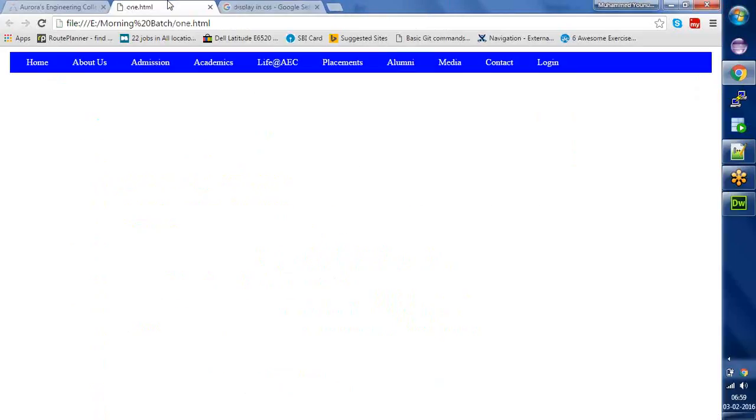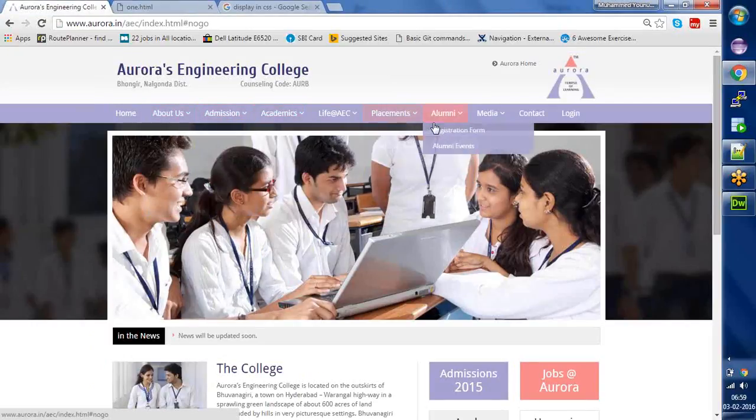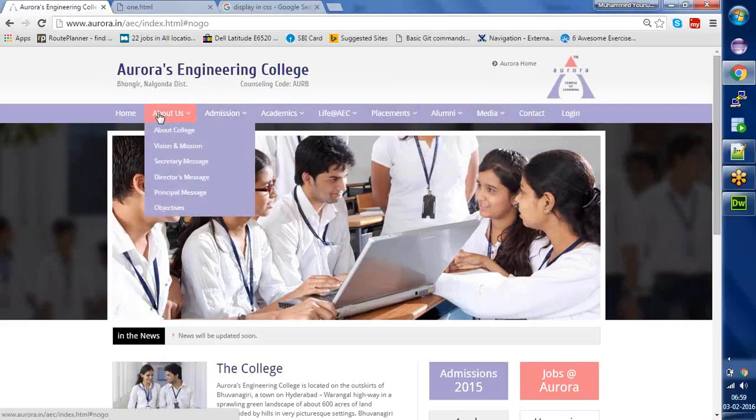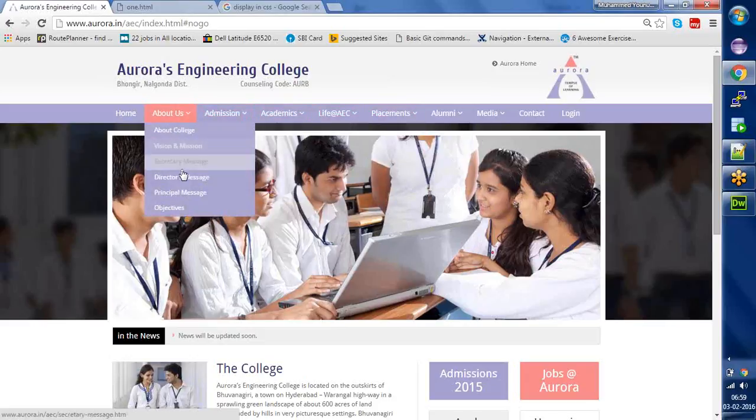So your assignment over here is to get all these perfect drop downs with perfect alignments. This file I have shared with you. So please work on this one and make sure that it should have all this grid when I'm placing a cursor. If you're not getting enough time, at least do two, about us and admission. It will be appreciated if you do all. And whatever I'm giving daily, if you work on that, it will be practice for you.